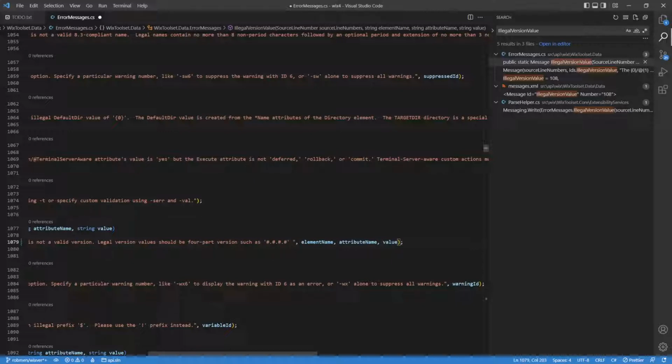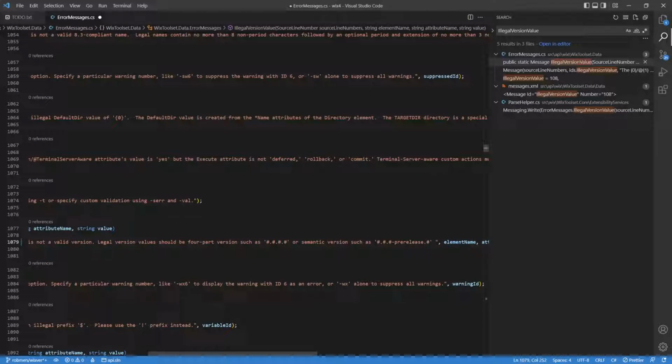This is a day where I need Bob to help with my wordsmithing here. Should be a four-part version or semantic version, such as number, dash, pre-release number.